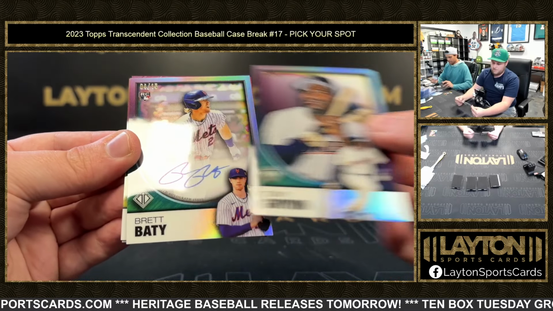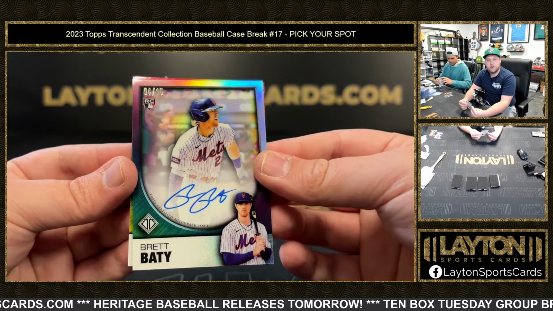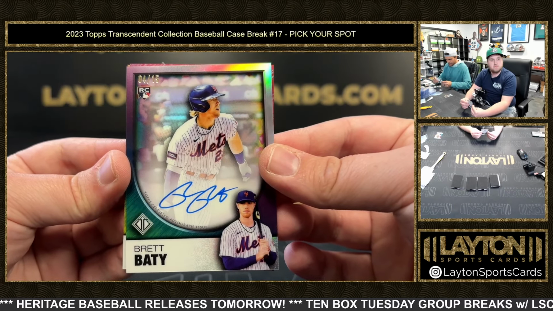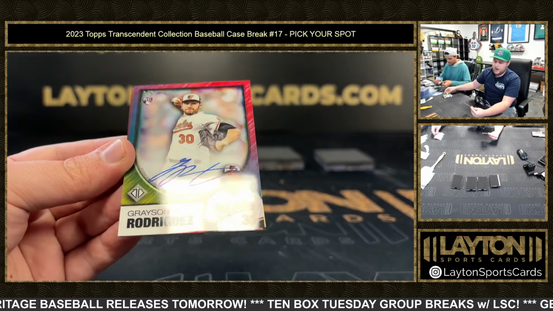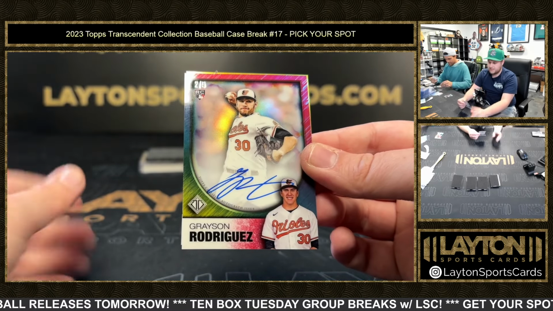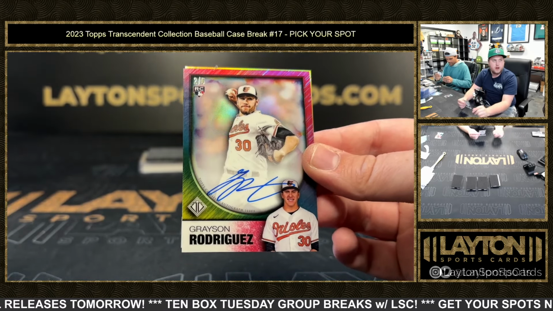2 of 25. That is going to be 4 of 15. Brett Baty on the rookie auto. There you go for the Mets. Going to Kyle, but he's on the Mets. There you go, very Kyle. Nice. Very nice. Got a red Gray Rod, 2 of 5 on the rookie. So that's the second pack in this overall case that has had two rookie autos, or two autos now.